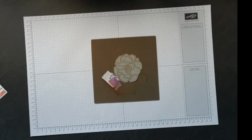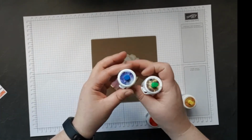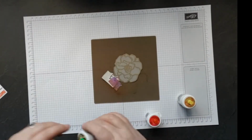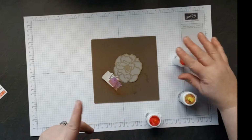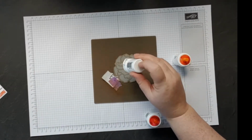So the colours we're going to use are the yellow and the red. Let me bring them all out. So you've got a moss green, a Prussian blue, and a gamboge and an orange. But we're just going to use the red and the yellow. Actually, I might use a bit of orange as well, just to give a little rainbow effect. And all I'm going to do is sprinkle on the back.